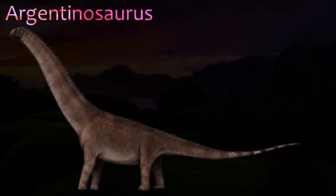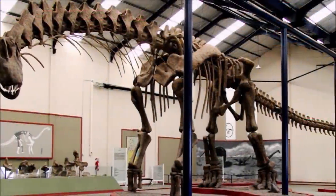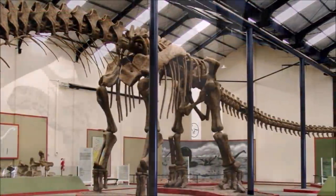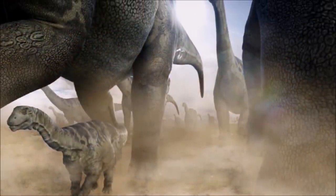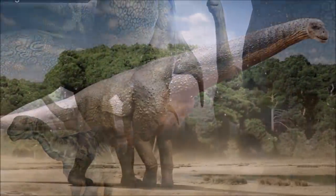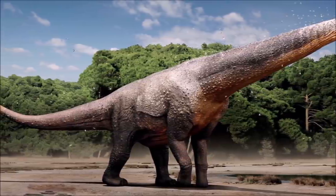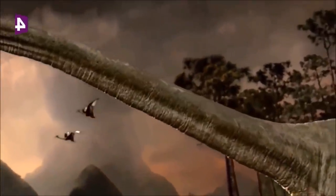One of the largest known sauropods, Argentinosaurus was probably a primitive member of the group. Its broad vertebrae had small peg and socket articulations that were located just above the spinal cord opening. Peg and socket structures were common in sauropods and probably kept the animal's backbones rigid. These spinal features were absent in later titanosaurs, but it is unknown why they evolved more flexible backbones. Argentinosaurus's immense ribs were hollow, cylindrical tubes.